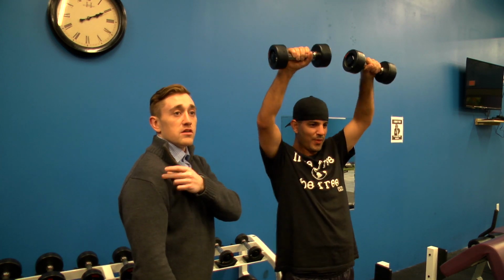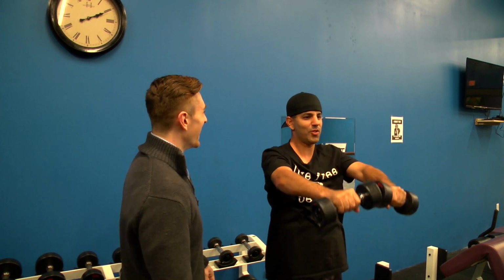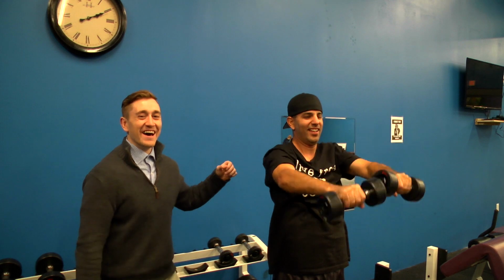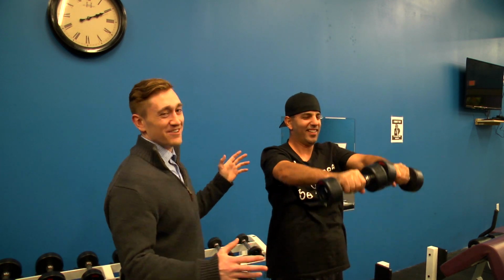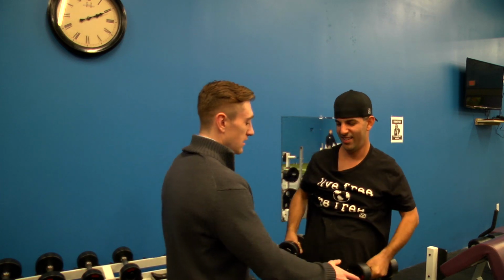It's working the anterior deltoid, the front of the shoulder. It doesn't matter until it starts burning. That's when it counts. Okay. Yeah, that's when I start taking. Is that 10? Oh, no. This will probably be long. 10 right here. Okay, that's okay. He's good. He's good. All right.